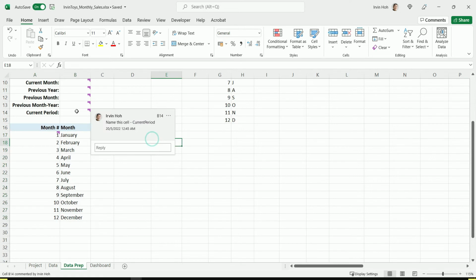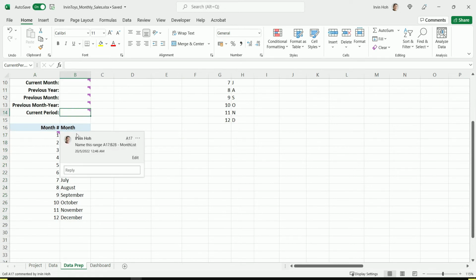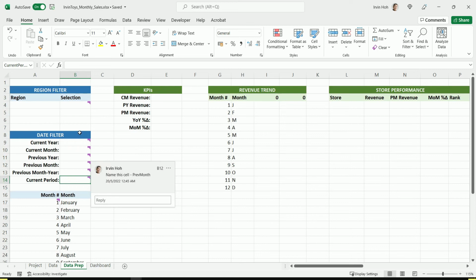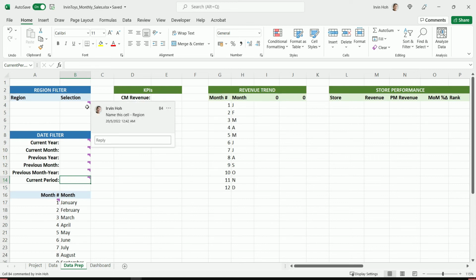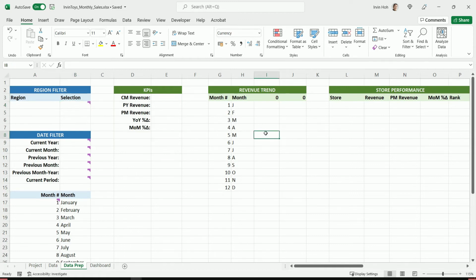Why? Because later if I want to type in any formula, I can type in month list as the range instead of selecting the whole range again. So that is how we rename the cells first, so that we are ready to populate the content for each of the metrics.